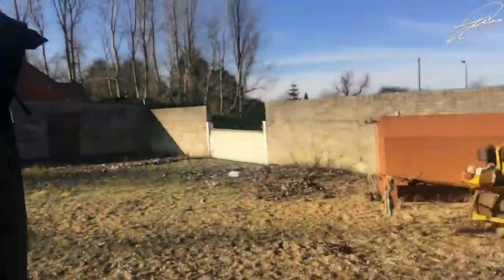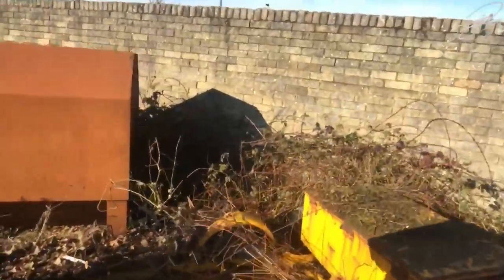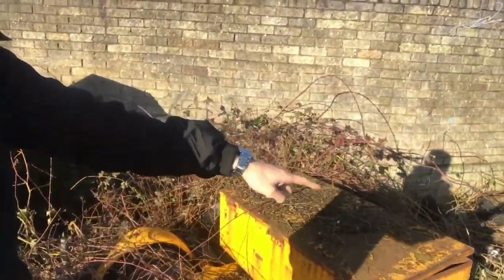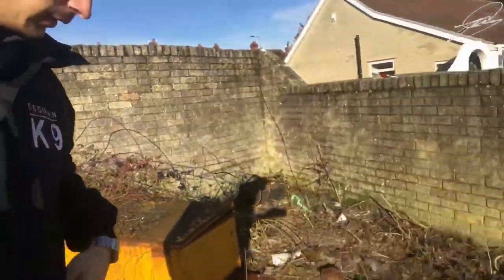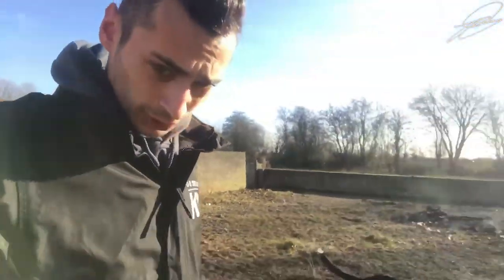I don't even know if the hose pipe will reach yet. I need to check that out. So, basically in here, what I want to do is chop all this back. There's a tarmacking machine here and a big oil tank. So they're going soon. But I don't know if you can see all these thorns. I need to chop all this back, sweep all the rubbish up, jet wash over the top of it all. Not this, because it's gravel.